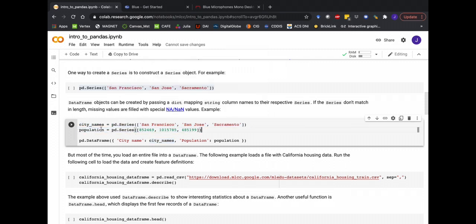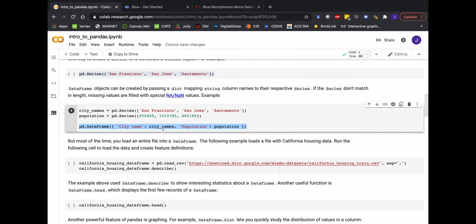We can create another variable called population, again creating a series, and then we can combine those two series, or two columns, into a single data frame, or a single spreadsheet equivalent, using a dictionary. So we have city name and then our series of city names, population with our series of populations. Notice that this is a dictionary, so we have these curly brackets on either side, and we have the name as a string of each key. So these strings here are the keys of the dictionary. We have the colon there, and then we have the series of city names and population, which are our values.